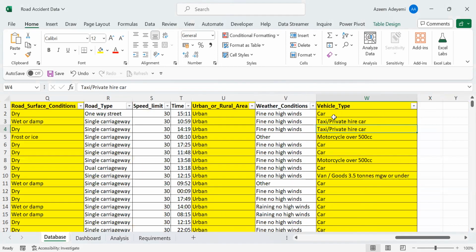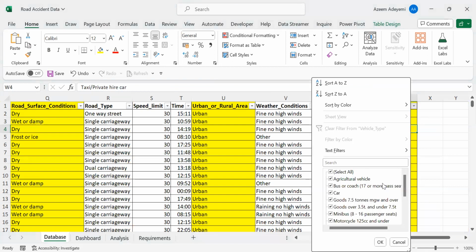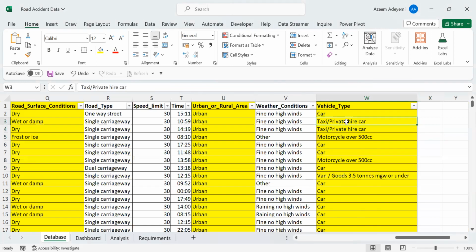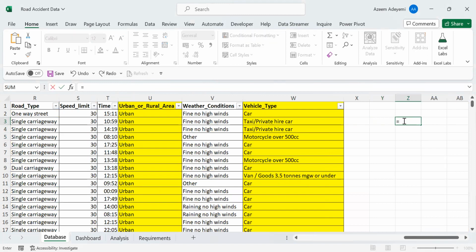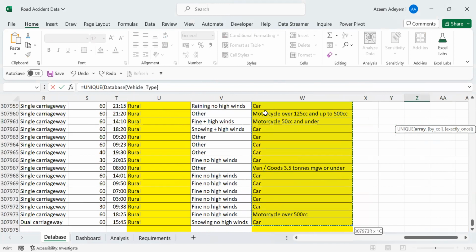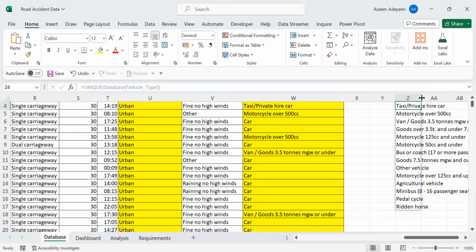And finally, on the vehicle type, we talk about this one, and we could see different types of vehicle. Maybe let's see, because there is a lot of data, a lot of different types of vehicle here. Let's use the unique function. I'm just going to use the unique function here and call up this particular column to see what the unique values I have here are.